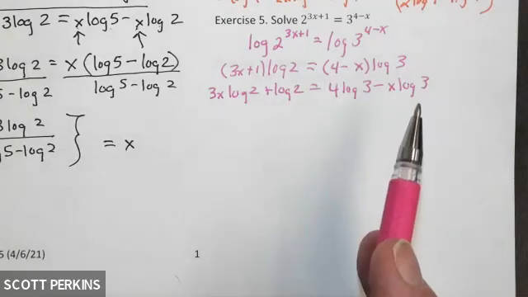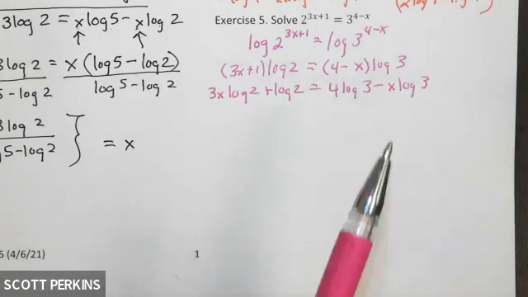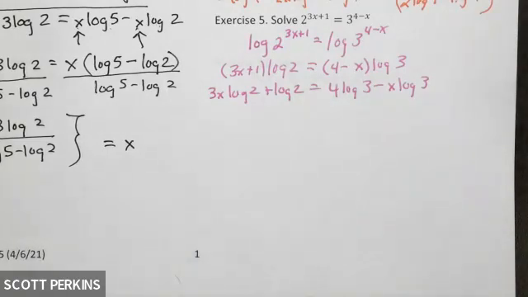Okay, so I have a linear equation. Got these logarithmic numbers, so it looks worse than it is. So like any other logarithmic equation, I'm going to get the x's on one side, I'm going to get the numbers on the other. It absolutely does not matter what side you choose to do this.